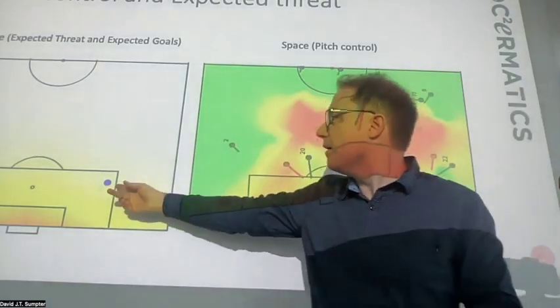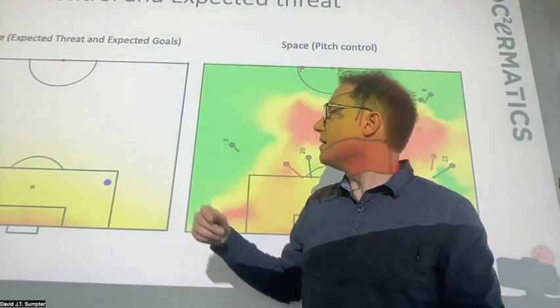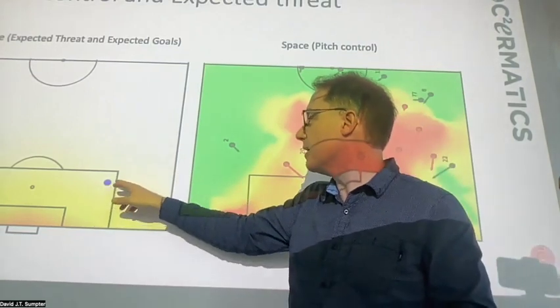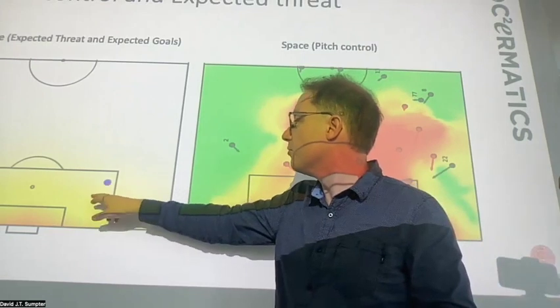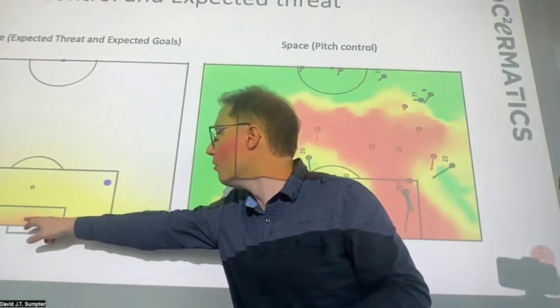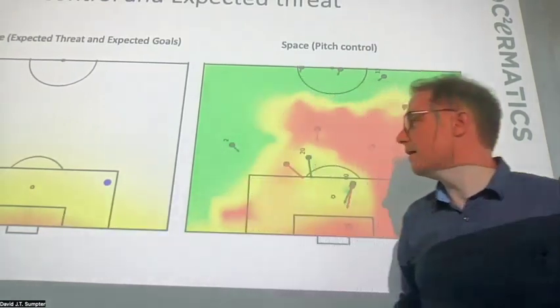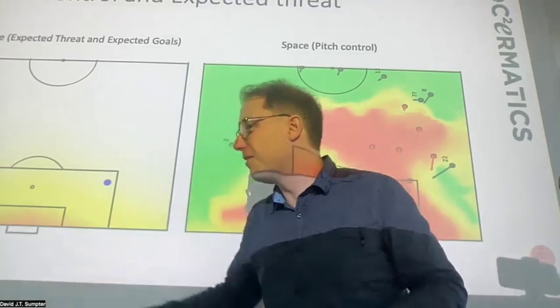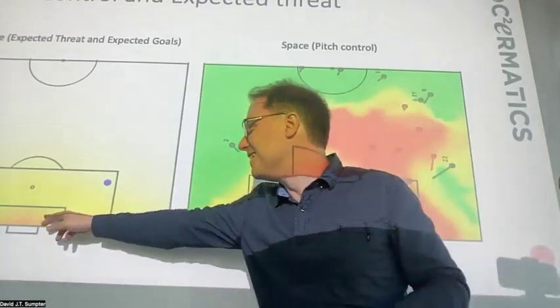And then over here, we have the expected threat, or in fact, this is the expected threat. It could also be an expected goals model, but it's the expected threat model. A pass very close to goal, of course, is much more dangerous than here. Now, of course, this is an obvious criticism of the expected threat model. It's kind of obvious, right, that you should pass as close as possible to the goal.